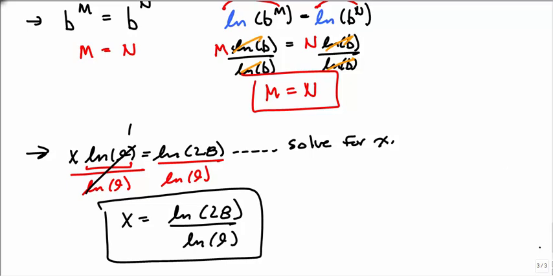So we're going to be using the idea of solving for x, equating variables, taking the natural log of both sides to solve these equations. Let's go ahead and look at e to the 0.5x equals 5. Now to solve this equation, what I want to do is to take the ln of both sides.